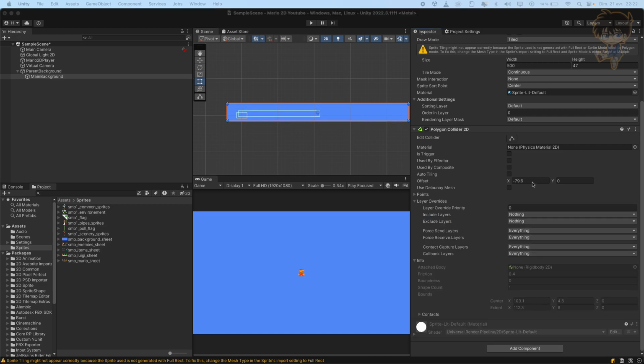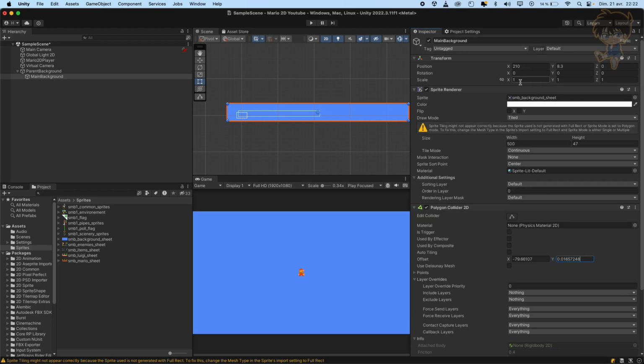I only need one size. And I will also need to put the offset. I put this one for the offset on X, and this one for the offset on Y. I will also change the position. For the position I put 210.3, and for the position on Y I put this value. Feel free to use this. This is what I use for my project, and I will just change the height like this, and it will fit our game.